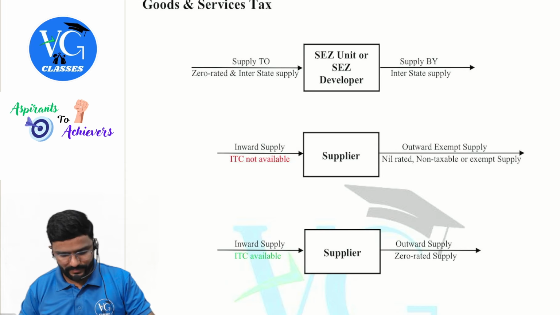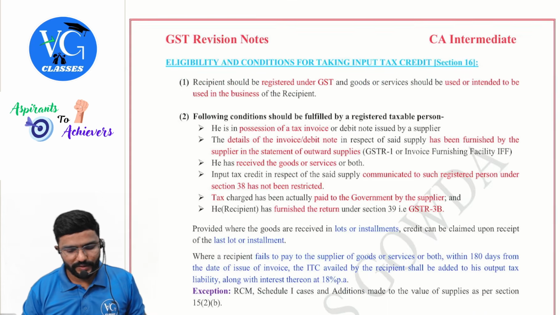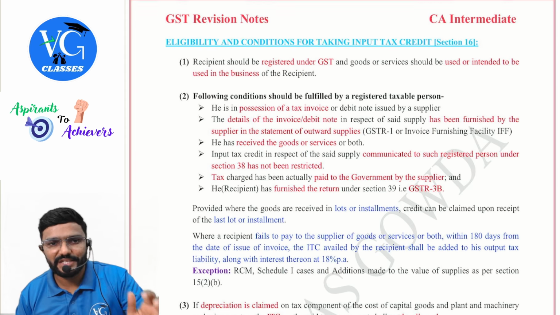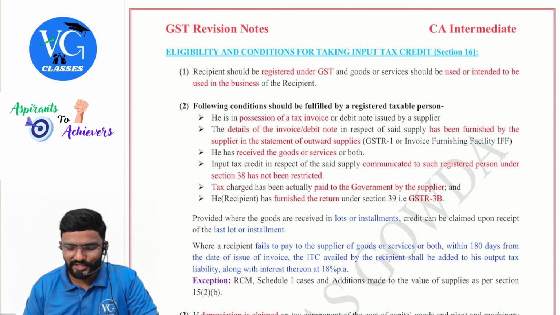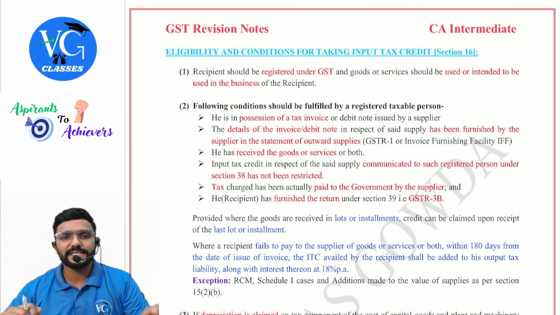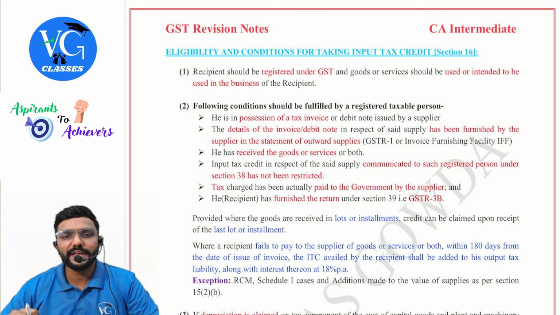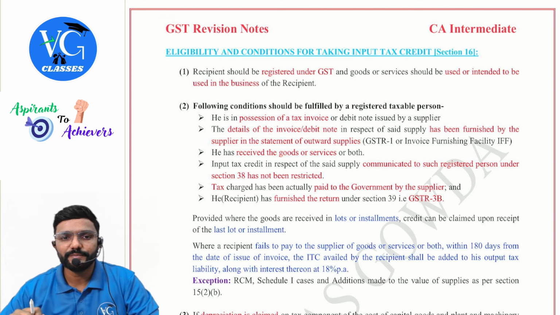Okay, let us move forward. Zero rated we have covered. Now we are actually starting with ITC. Till now, whatever I just covered was introduction. Section 16 of the CGST Act: eligibility and conditions for taking input tax credit. First, subsection 1. Please study along with subsections. I have arranged it in order.